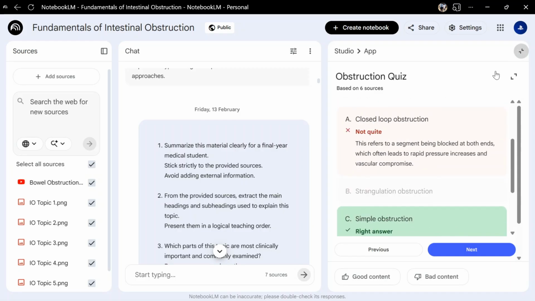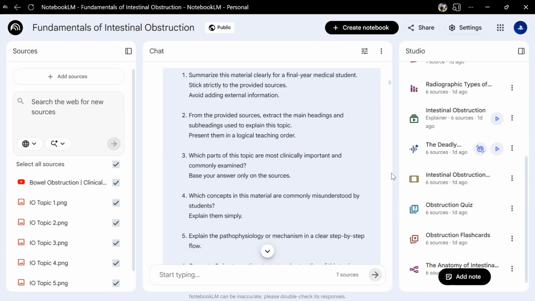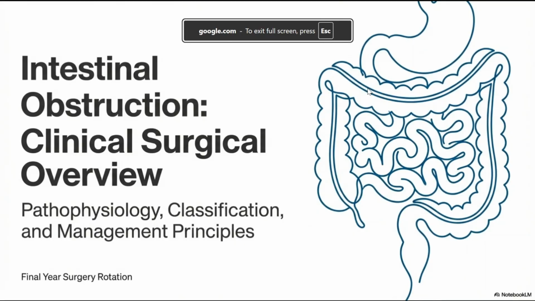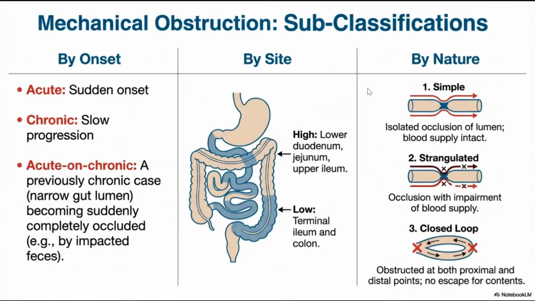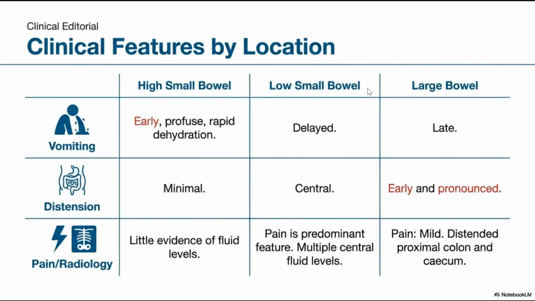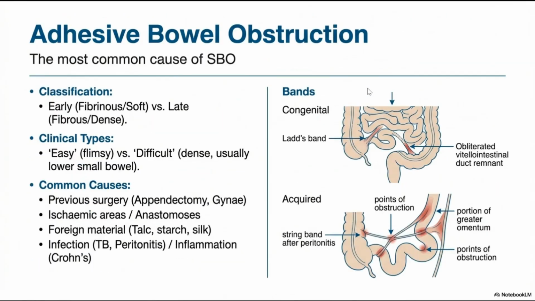Also, one feature that I really love is the slide deck. So here, if you have a presentation to make, let's say a chemical pathology presentation, systemic pathology presentation, PBL, anything, you upload your sources into NotebookLM and it's able to create a presentation for you. So when you look here, this is a presentation I made on intestinal obstruction. Without me having to open PowerPoint or use Canva or any other app, it's able to create a slide deck for me based on my sources.